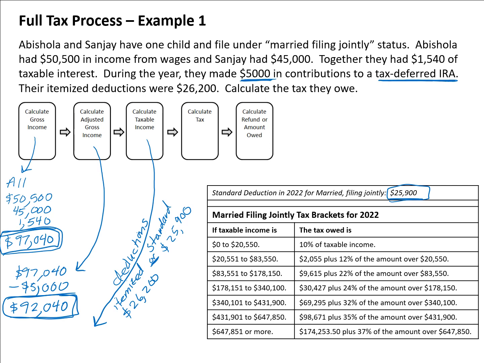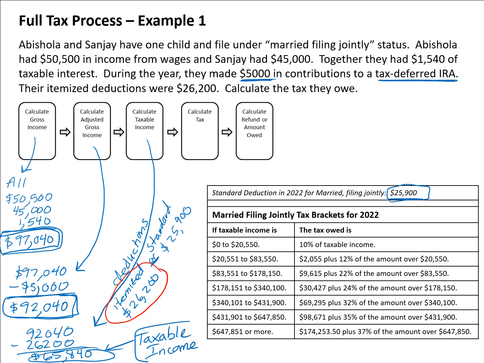The bigger of the 2 is better because it reduces your tax burden by more. It reduces your income by more. And in this case, the itemized deduction is more than the standard deduction. So we're going to subtract the itemized deduction from their adjusted gross income to work out how much they're going to get taxed on. So when we do this subtraction, we get $65,840. So this becomes their taxable income. Sorry, they both start with IN. Taxable income. This is their taxable income.